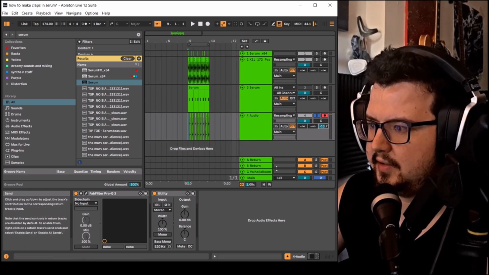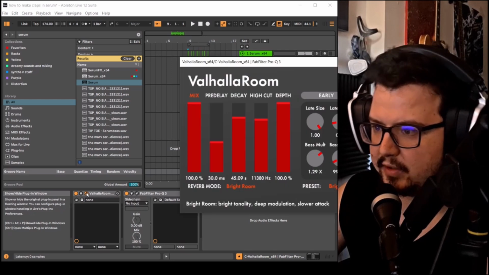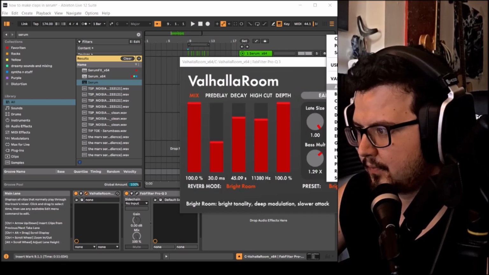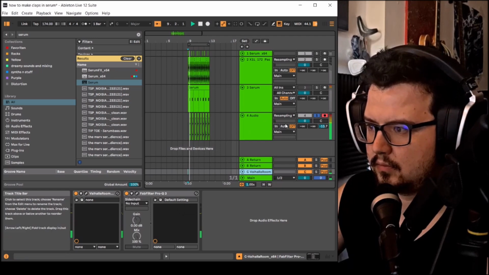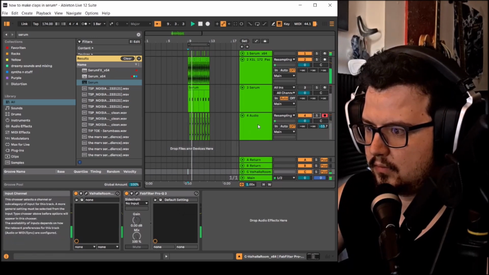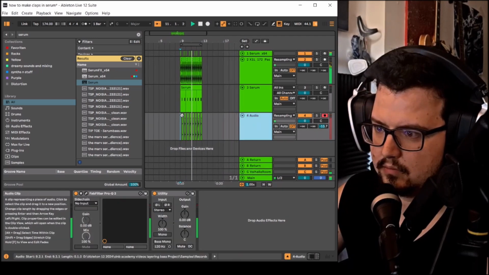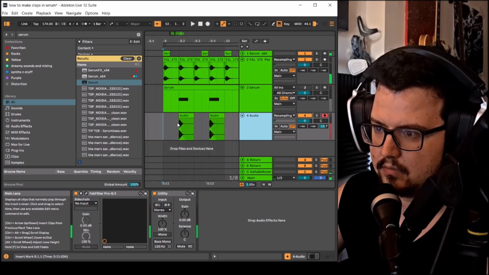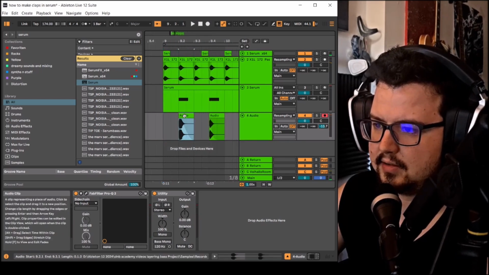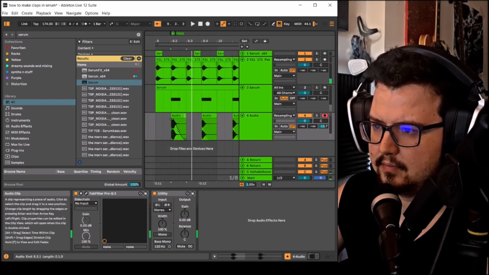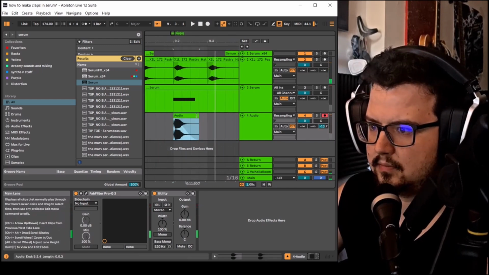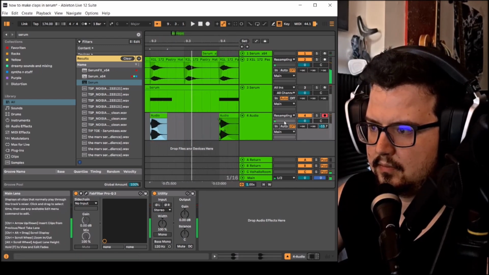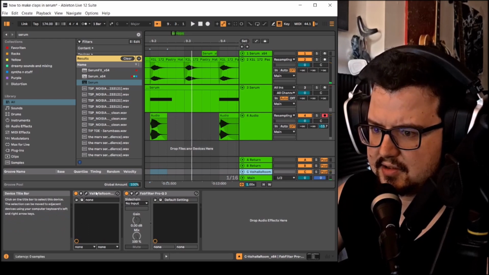Then you can go in, add some reverb to that. Now you made your own clap. Maybe use a smaller reverb.